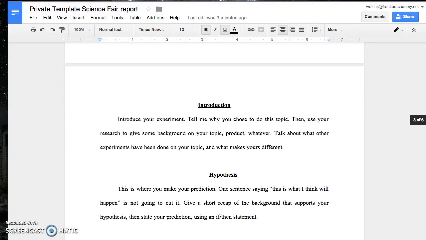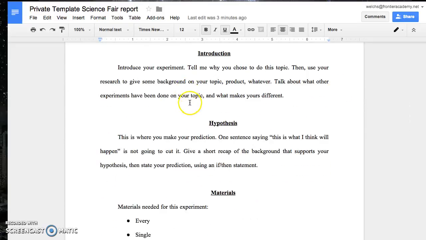The first assignment is just your research. Now, there's not an actual section in the template for research because it is part of your introduction. You do not have to do all of your introduction now. That's not this deadline. Right now, all you're doing is research. So if you want to do that in complete sentences, that's fine. If you want to list your research in bullet points, that's fine too. And you can put it right here so that you have it right at your fingertips when it's time to turn it into an introduction.